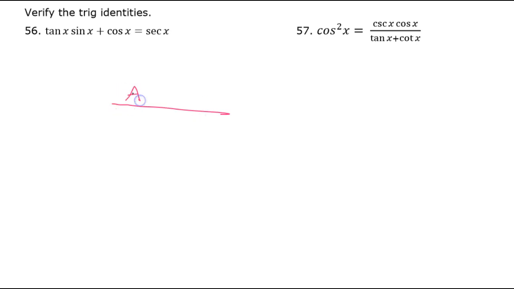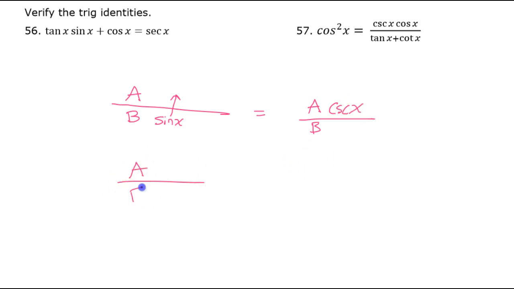Say if I have a fraction that involves a trig function. Let's say sine x. I need you to understand that I can move this trig function to the other side of the fraction anytime I want to, as long as I change it to the reciprocal trig function. So the reciprocal of sine is cosecant. So if I move sine up to the numerator, it will become cosecant. Okay?